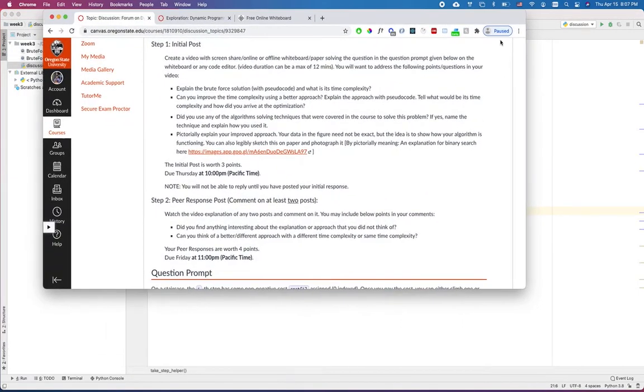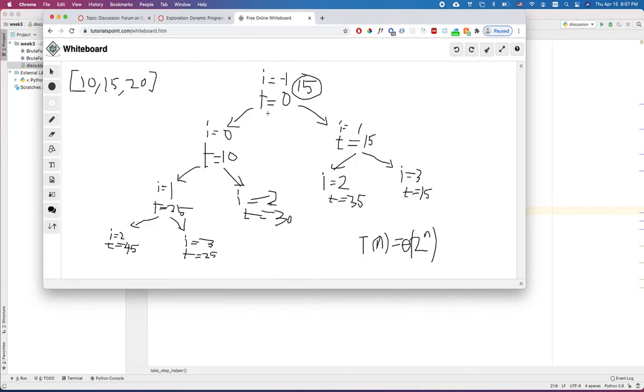So here is my whiteboard. Say hypothetically we had gone down the right branch first, right? So if we started out taking two steps, so we're at I equals 1, we get a total of 15, then we take one step, I equals 2, total equals 35, and then we return t equals 35, and then we take two steps to I equals 3.